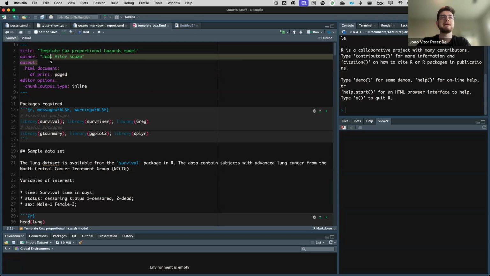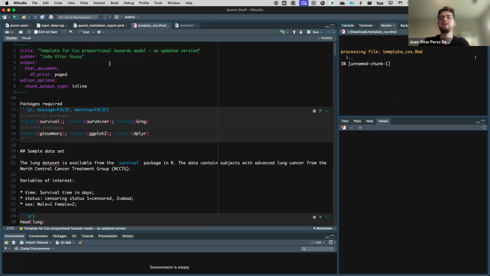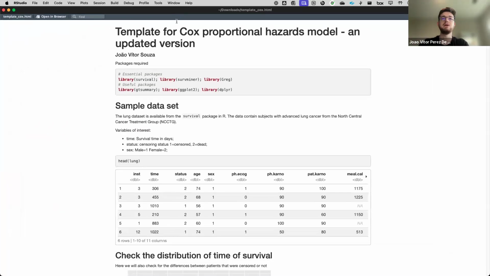For instance, I can come here and say that my title is template for Cox proportional hazards model, an updated version. When I click on render or knit to HTML, I'm going to run all of the code, and all of the text is going to be outputted to an actual HTML page.